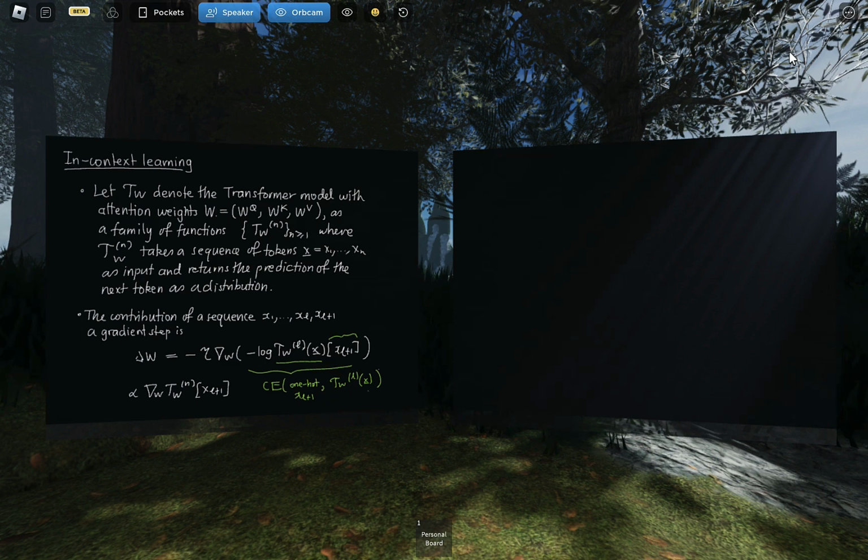Okay, so now I want to talk about the role of context. So suppose the tokens were examples of a task. And so you think about the first L tokens as being the question and the final token as being the answer. So in-context learning refers to the possibility that on a second question, having the information of the first L plus 1 tokens makes you a better predictor.